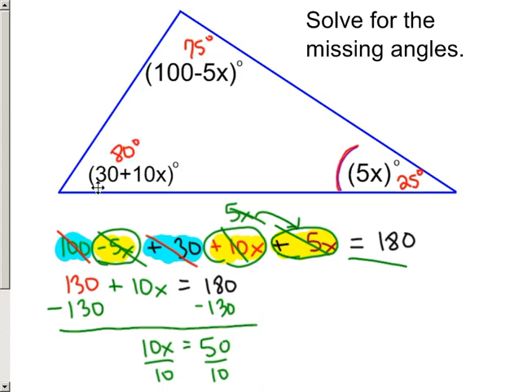If it says solve for the missing angles, you need to go find out what the angles are. If it's just for x, then you're done as soon as you find out what x is. Hopefully that gives you a little bit of an understanding how to handle these problems with basically triangles and the idea that all angles add up to 180, but it's got a little bit of an algebra spin on it. That's what we're trying to do, we're trying to get you ready for algebra one next year.